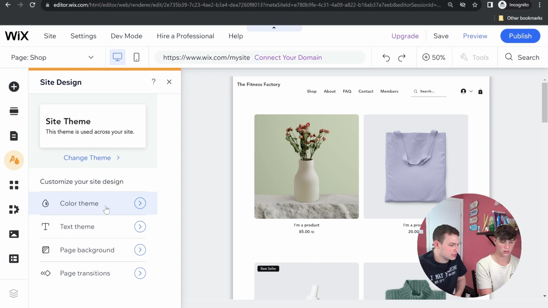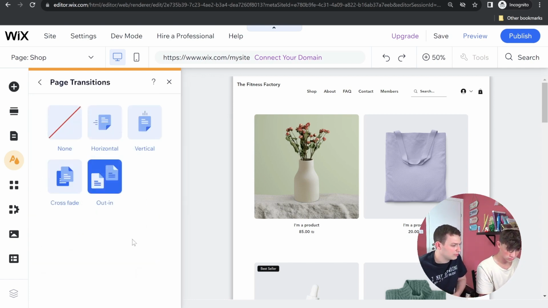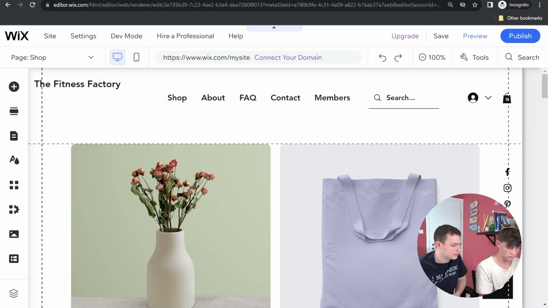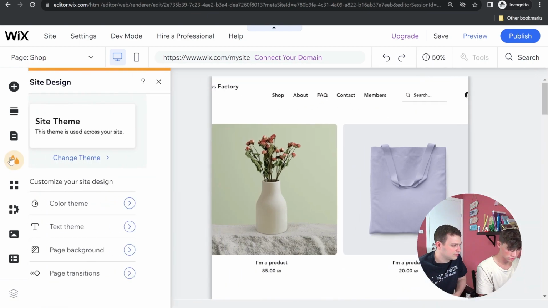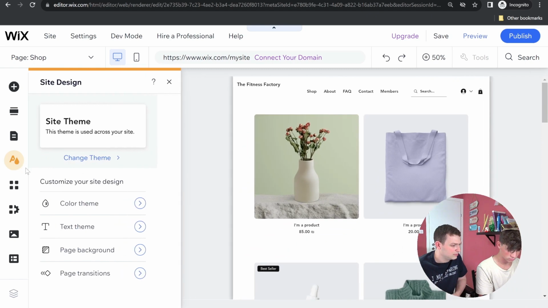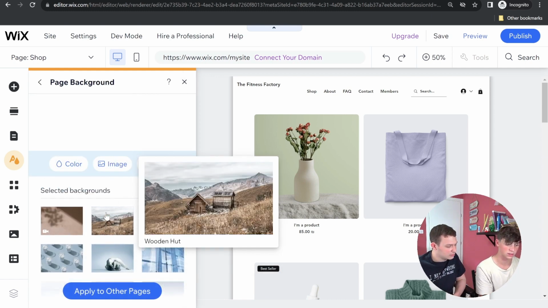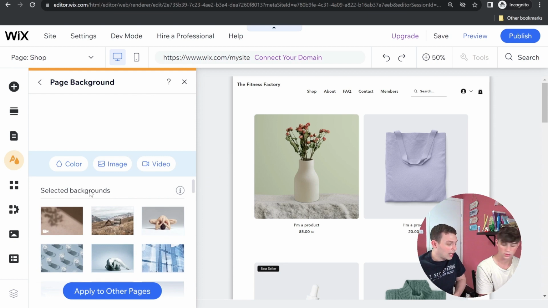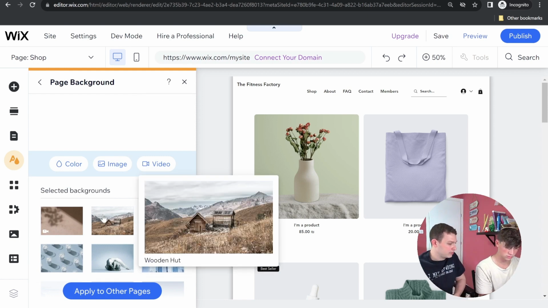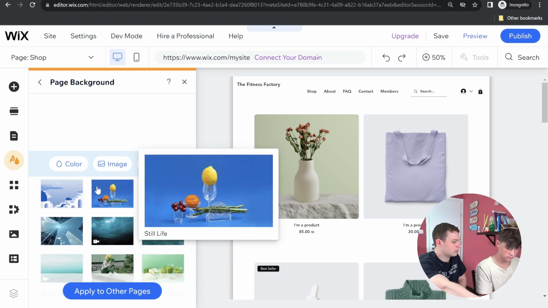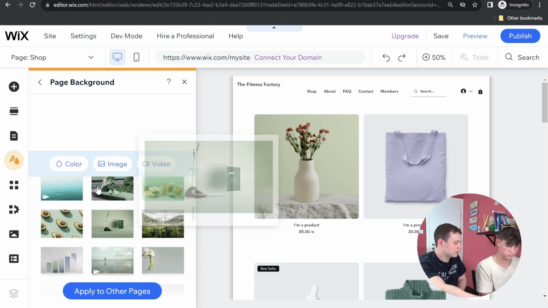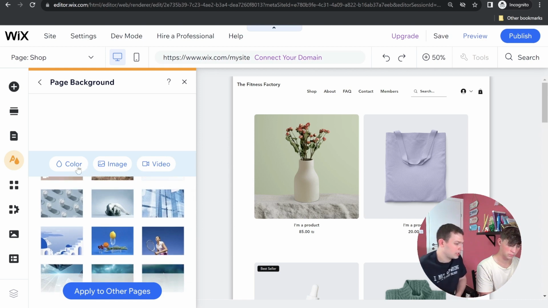Okay. So I want to change the background color of the pages, like the whole white part. Yeah, so go to page background. You see it says there, page background. Oh, whoops. No, that says transitions. Background. Oh, sorry. This will put an image as the background, so it'll change the whole background of your site to an image. I don't really recommend doing that. But if you want to change the color, then you can change the color over there.